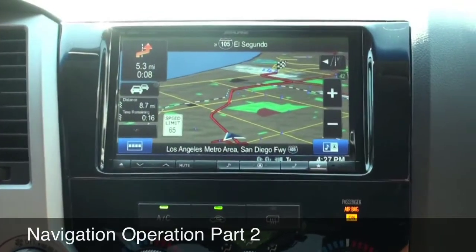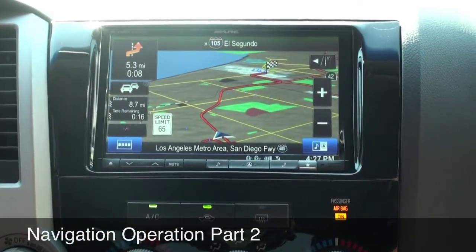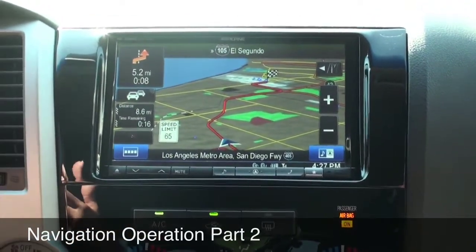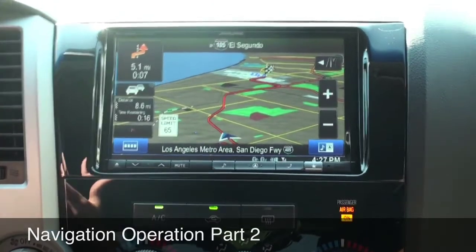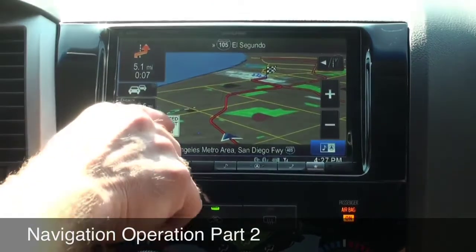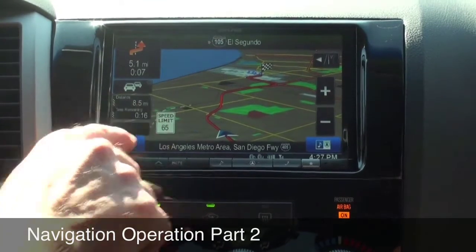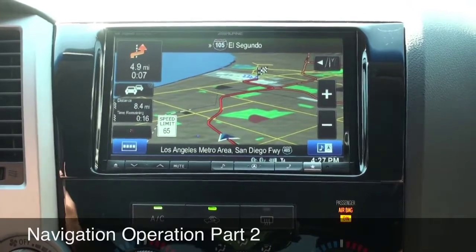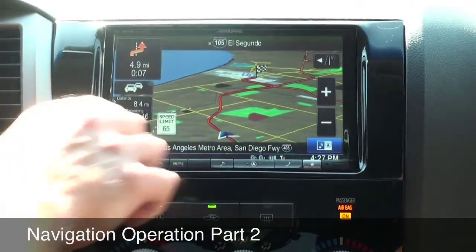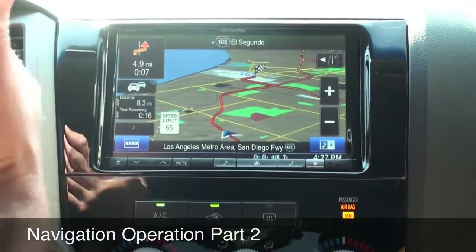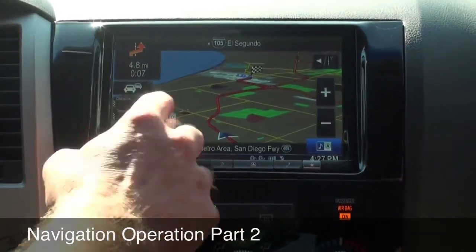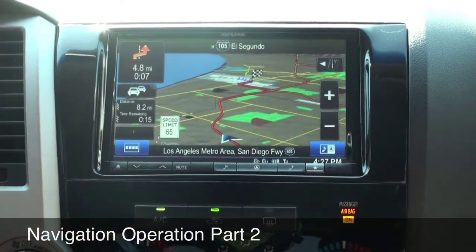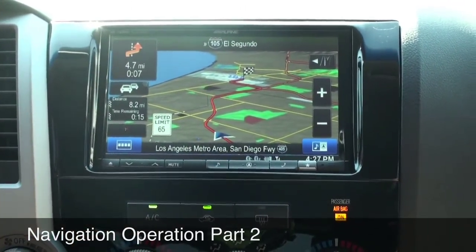One of the features I really like about this system is the speed limit warnings. It'll tell you the speed limit of any freeway or surface street that you're driving on, and it'll also warn you when you're over the speed limit. So if I go over the speed limit, that icon is going to turn red. Okay, and it'll also give me an audible warning as well. Now those warnings can be turned on and off as you want. I have mine set to visual only. I don't have the audible on. So if I was to exceed the speed limit, I would notice that this icon would be red, and that would indicate to me that I'm going too fast, because it's using GPS to detect my speed at all times. So it's real GPS speed.